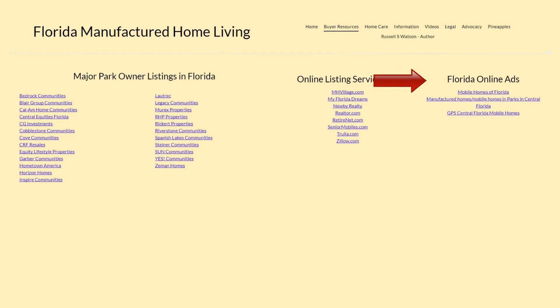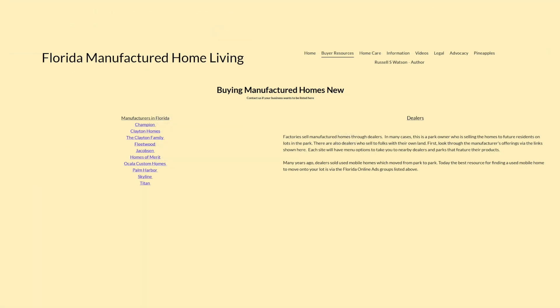Online ads include private Facebook groups which you may join for free. Here you will find deals on mobile and manufactured homes for sale by owner, broker, dealer, and real estate agent. You can also state what you are looking for and sellers will respond. Start poking through these sites and you will continuously be saying wow — if you want to feel like a kid in a candy store, click on these links.